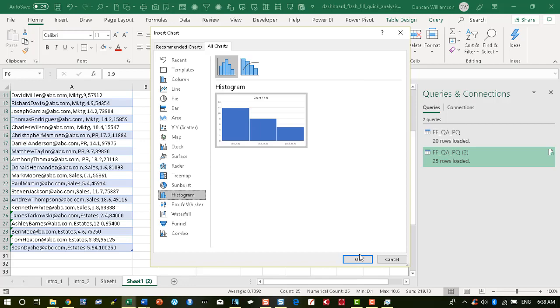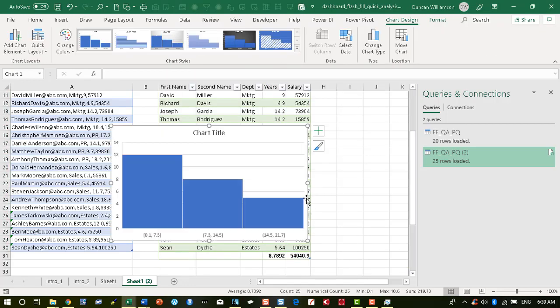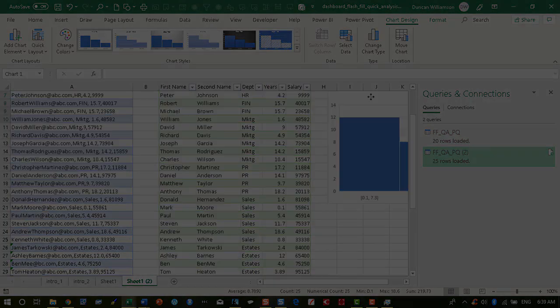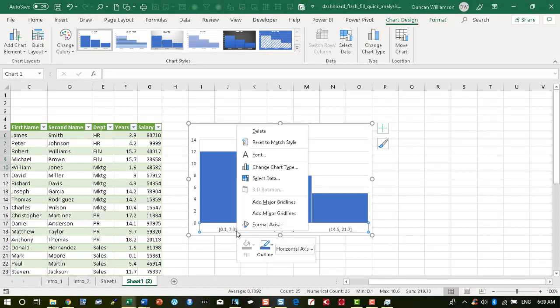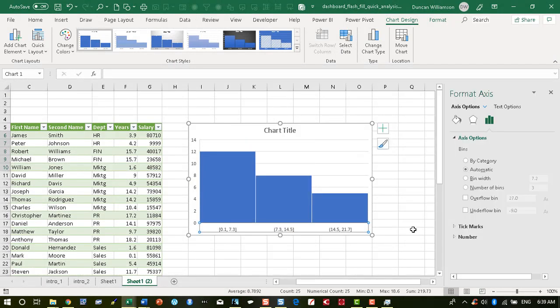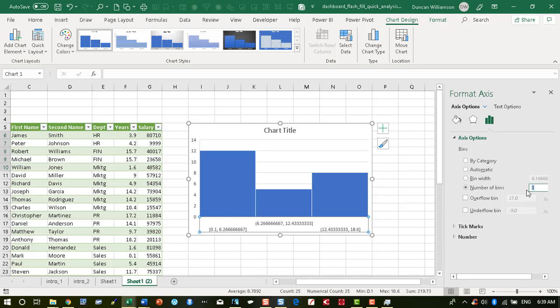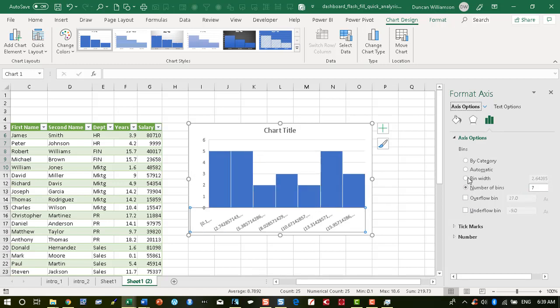I'm just going to choose that one, basic histogram. There it is, move it to the top. Same problem, 3 bins, right click, format, exactly the same as the first video. In case you haven't seen it, I want 7 bins, or 6 or 5 or 10, whatever you prefer.